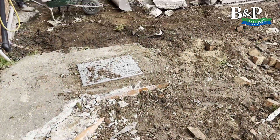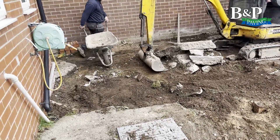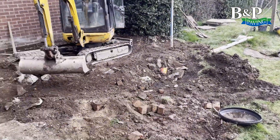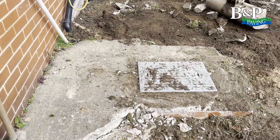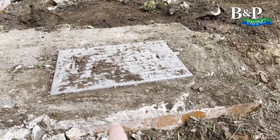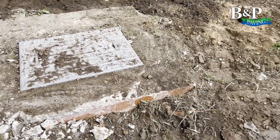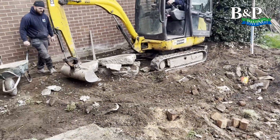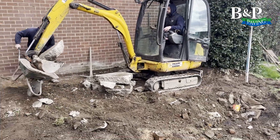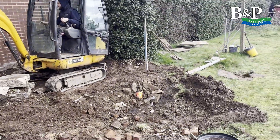We're finally getting somewhere — it's about level now. We've got it lower than we need it to be, because when we put the retaining walls in we fill it back up with stone. The top of the actual slab level is going to be the height of this concrete here, so we're already about six inches lower, which is plenty for a patio. Yeah, another hour or so and we'll probably have it dug out, then we'll start getting these footings dug.